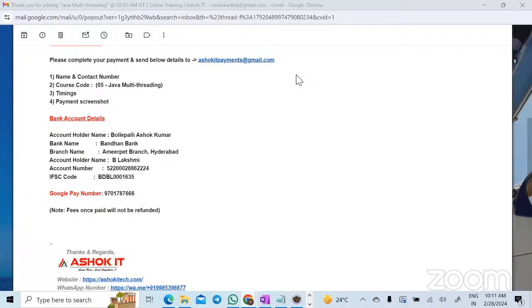And when it comes to the executor framework, we'll take one example of salary calculation, and I can tell you one example of LIC. LIC has so many lakhs of people, correct? How do they process them? How can you write that program? Or if you are a working professional, tell me how your project works, and then I can tell you where and how you can implement the executor framework in your project. I will give you the skeleton, and then you can implement your code.